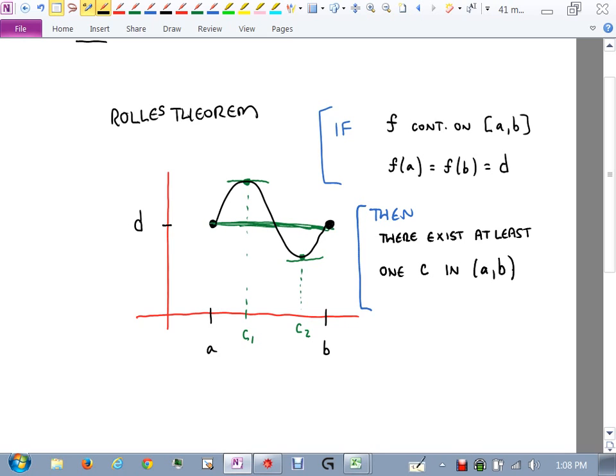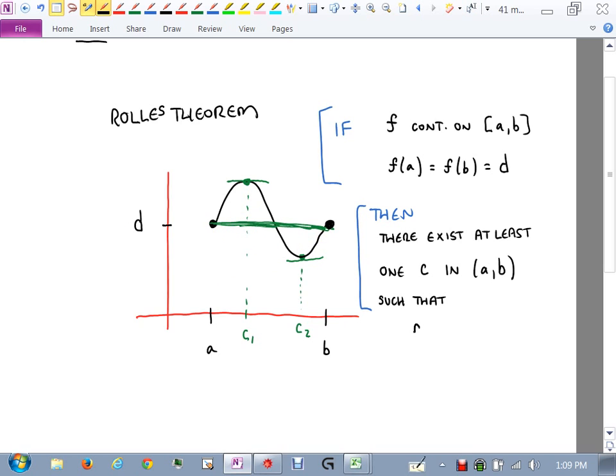And it's also important to note that the point I'm talking about is inside the interval. It's not at the endpoints. It's somewhere in there, right? Somewhere in there, there exists some point such that, how do I say that? That this derivative, the slope of this, will be the slope of this.